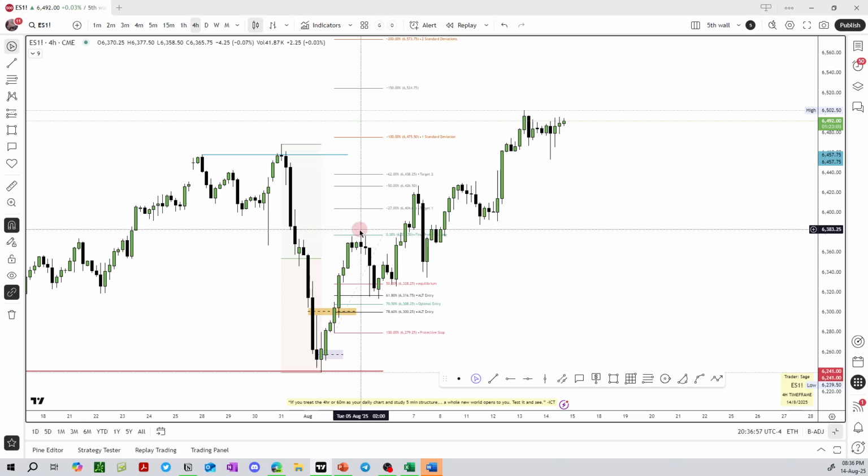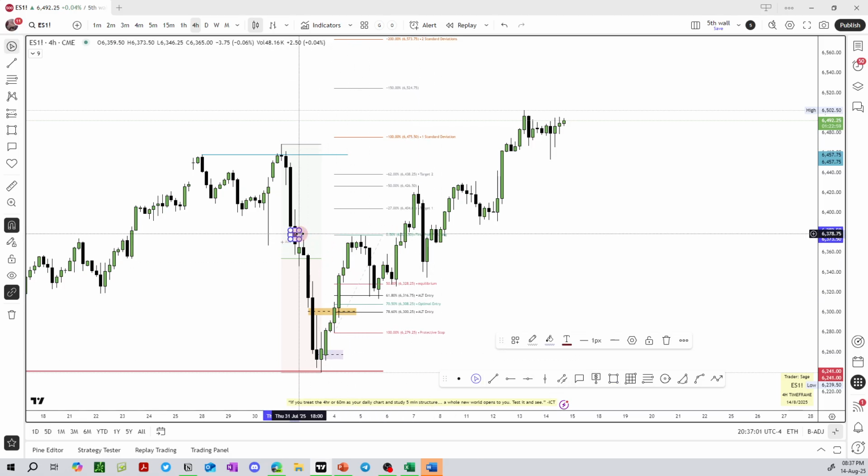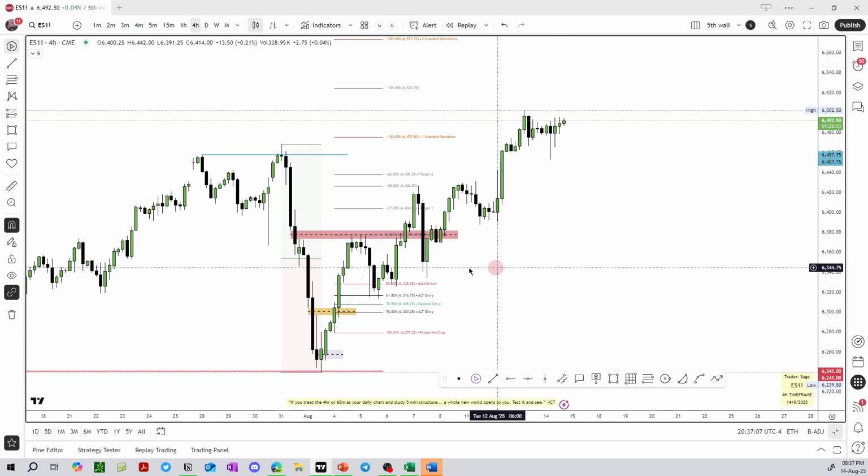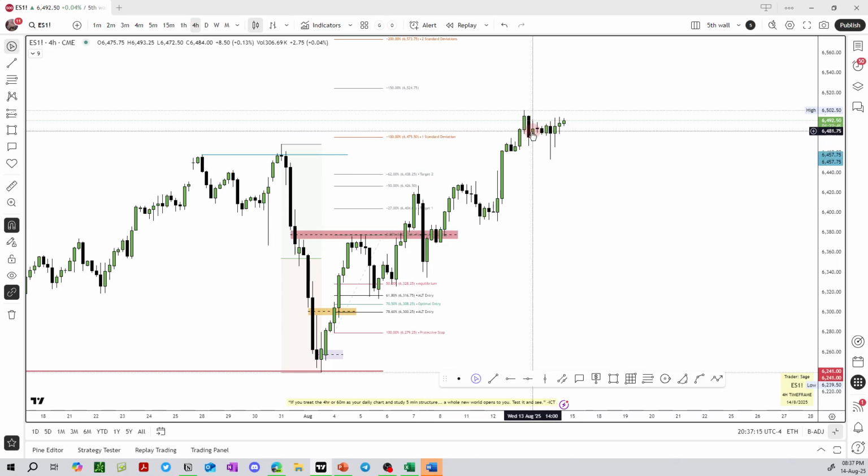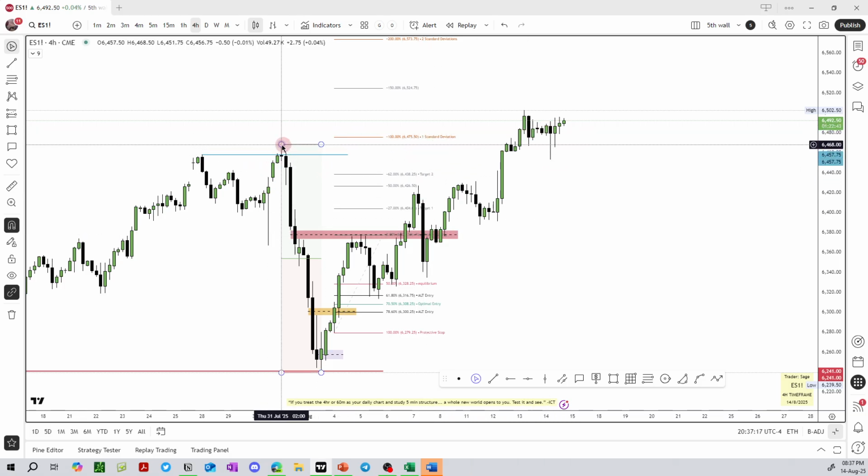So we can argue that price is showing a willingness to go higher here, but just trading above it over here, right? So anyway, that's one standard deviation so far from this range. One standard deviation here. The price is consolidating above this high time frame key level here.